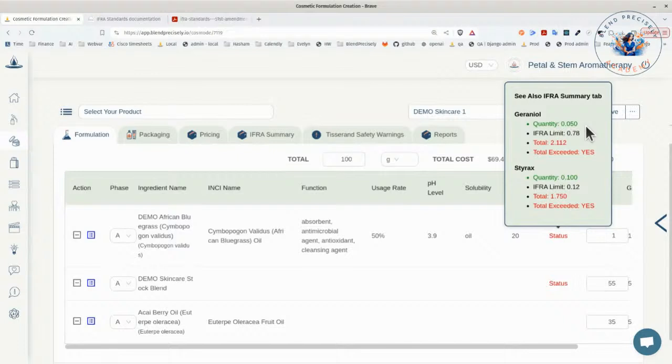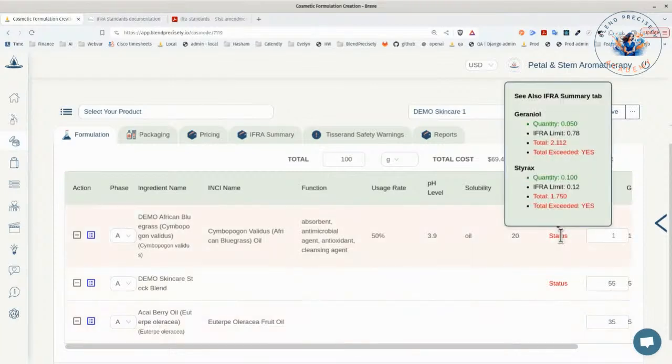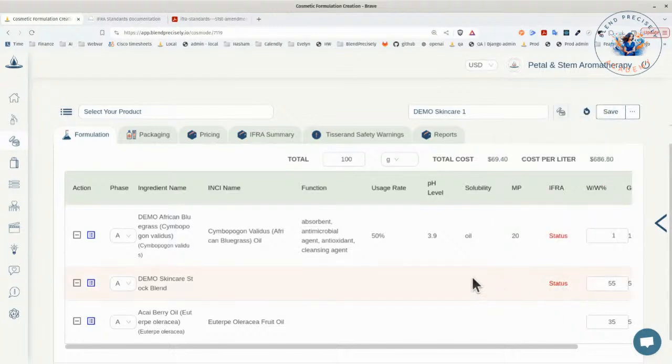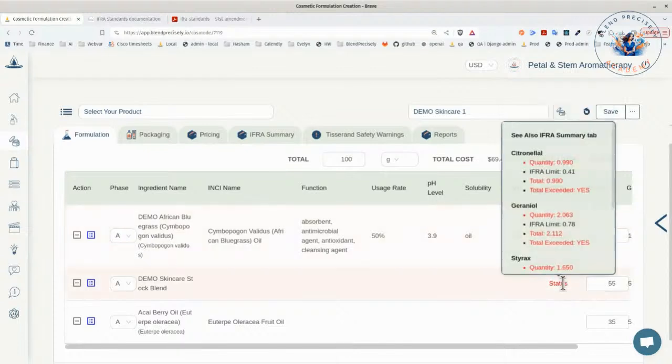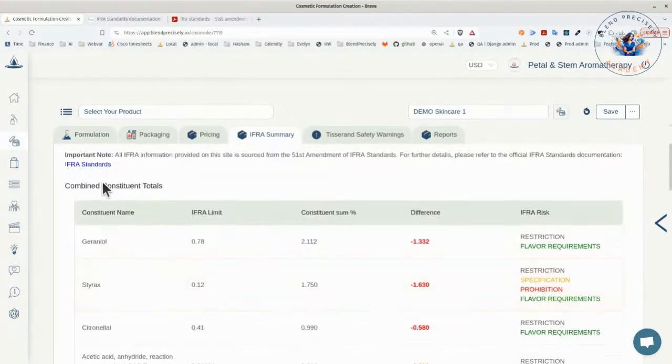And the reason is because the total has been exceeded. If you look down here, the amount of geraniol is way over. And so when it turns red, it's telling you there's something wrong. It may not be exactly with this, but this geraniol here is contributing to the total. So rather than make you try and figure that out, here we have this IFRA summary tab where it tells you the combined constituent totals.